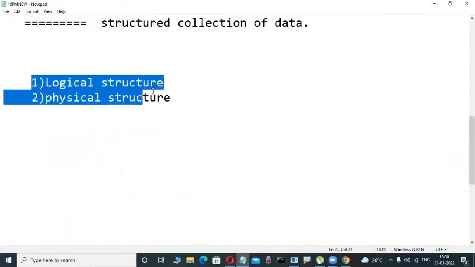Now observe it. First, two types of structures are there. One is logical structure, another one is physical structure. Anybody in our class, maybe computer students, maybe from an academic background, there is a DBMS paper with some theory, database management system. MTech, MCA, BTech, BCA, MSc computers, these types of persons. Tell me briefly, what is the difference between logical and physical structure? Does anybody have an idea? Easy, not difficult.